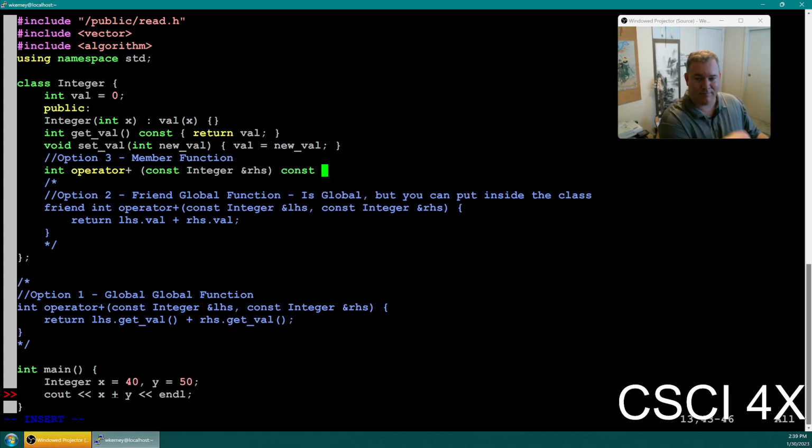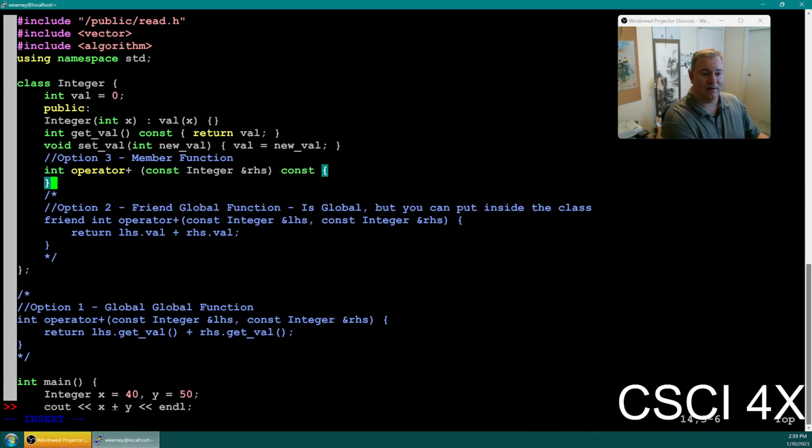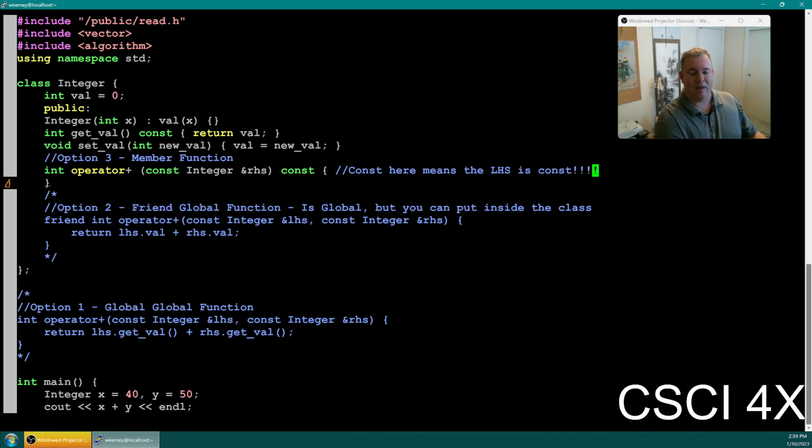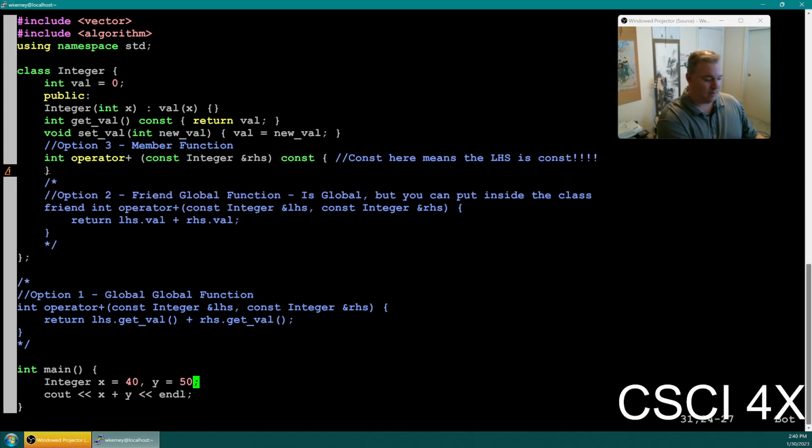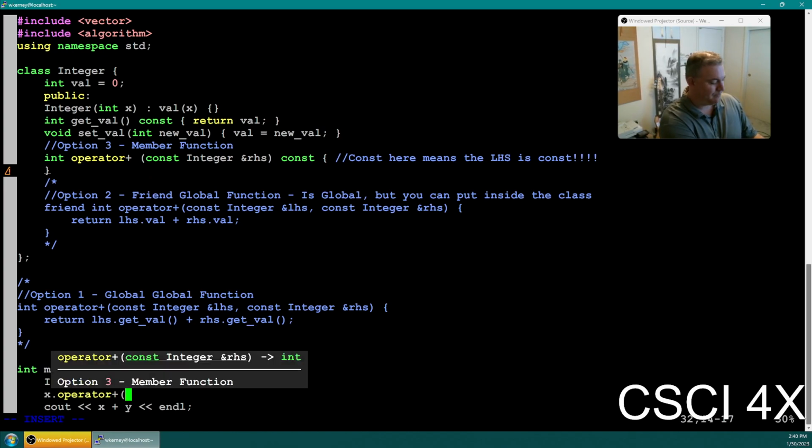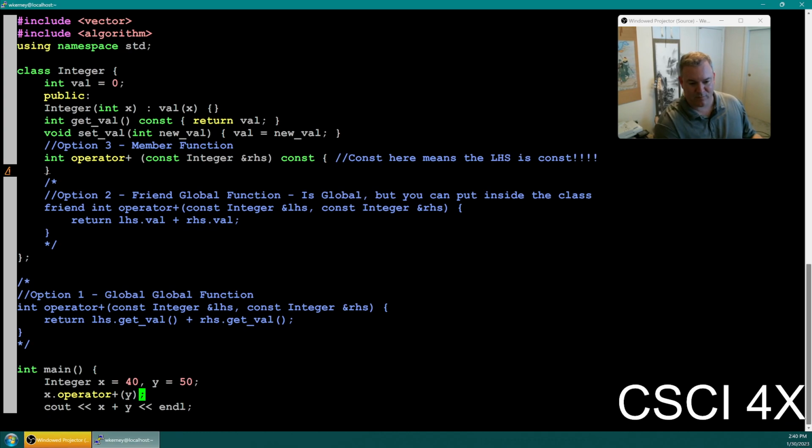Const, because it's a member function now, so I have to say the const here means the left hand side is const. Notice there is no left hand side on this. It's because it's a member function. It's like we were calling x dot operator plus passing in y. Do you guys understand what's going on here?